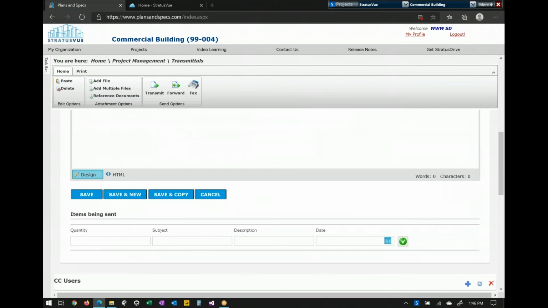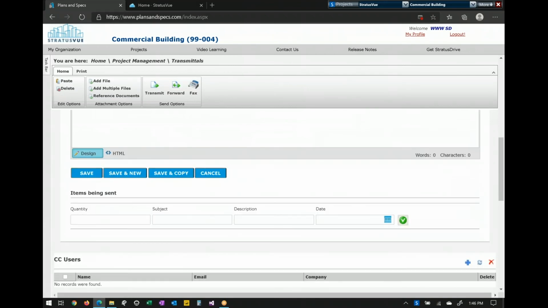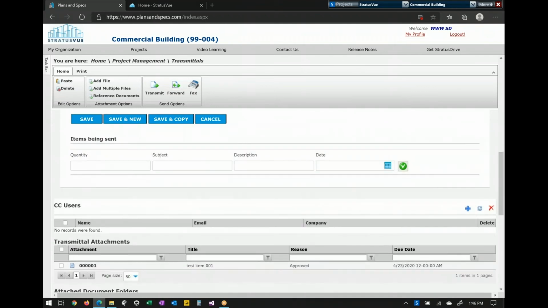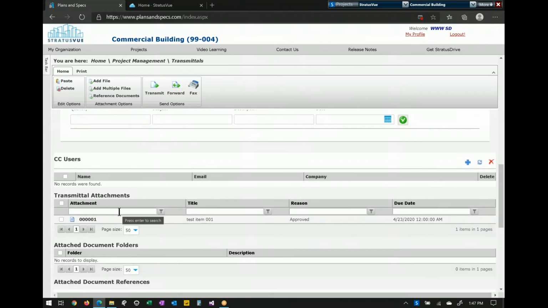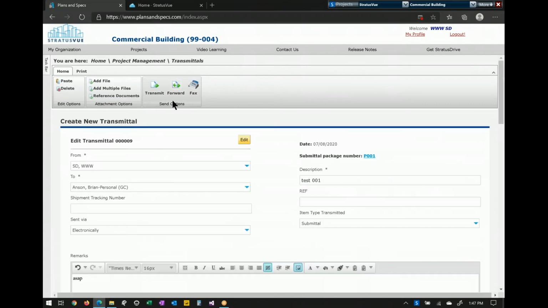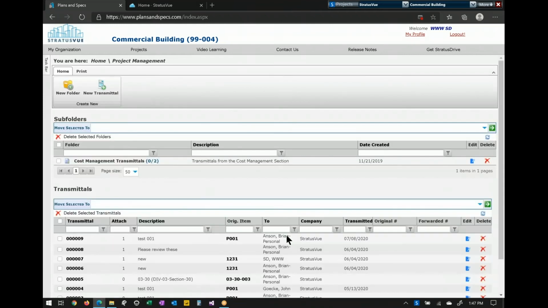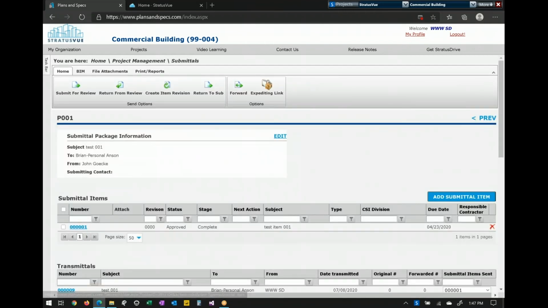But coming on down, I'll show you what else is available to transmittals. You have items being sent for any type of a physical thing being transmitted out. You have CC users, so if you happen to have an architect with someone that's helping them out, you can add that assistant architect here so they also have the opportunity to respond back to this submittal package. Transmittals and attachments, this was automatically coming from that transmittal, so when I go ahead and send this out, everyone that is in the To and the CCs now gets an email for them to respond directly from that email. When they respond, all of that is recorded within these submittal items. I'll show you the emails when I also send out an RFI just to make it simpler to follow.